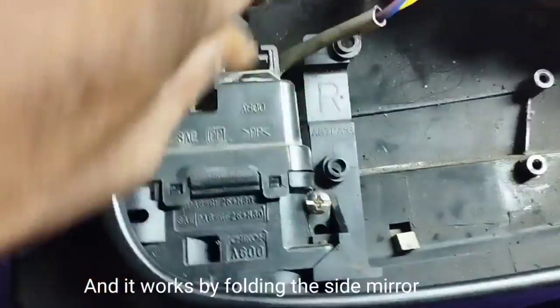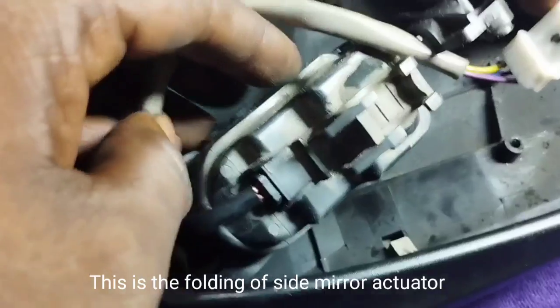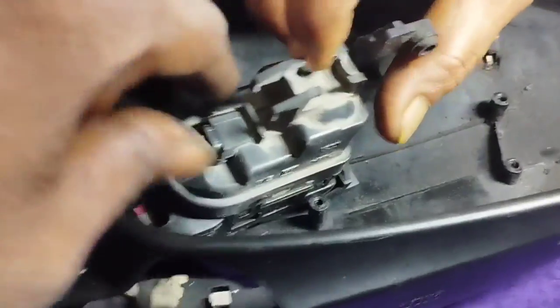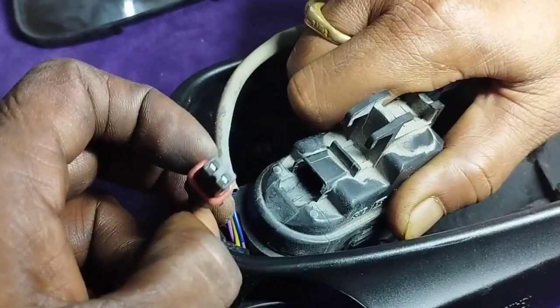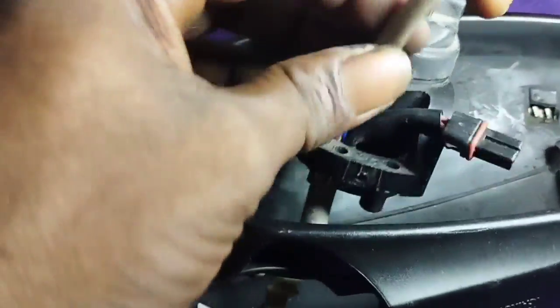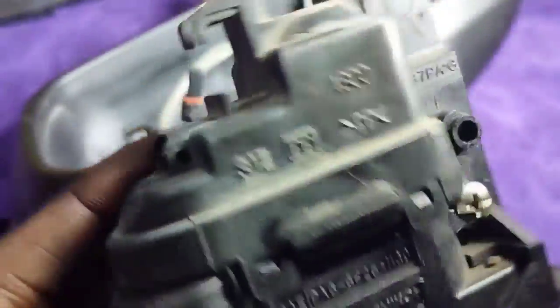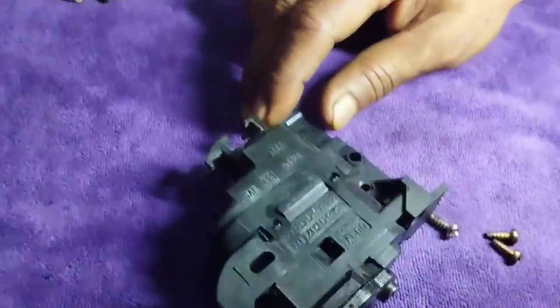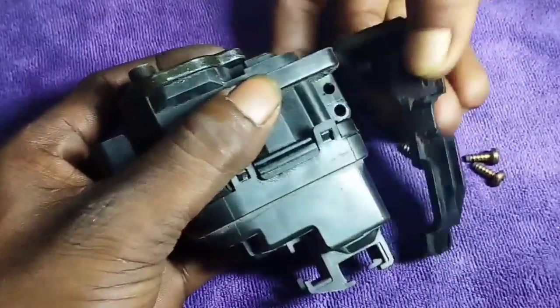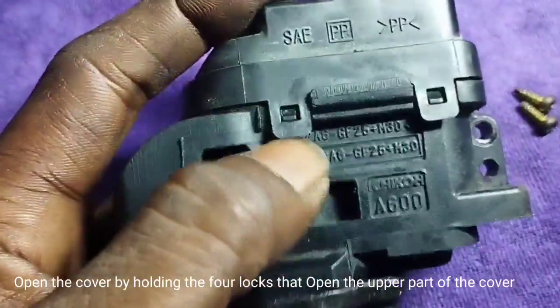And it works by folding the side mirrors. This is the side mirror folding actuator. Disconnect the side mirror folding control wire socket. Open the cover by holding the four locks that open the upper part of the cover.